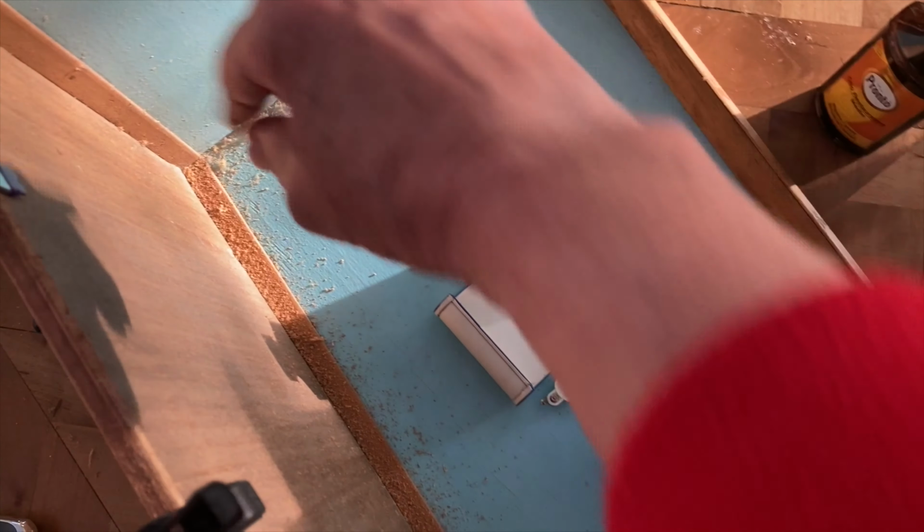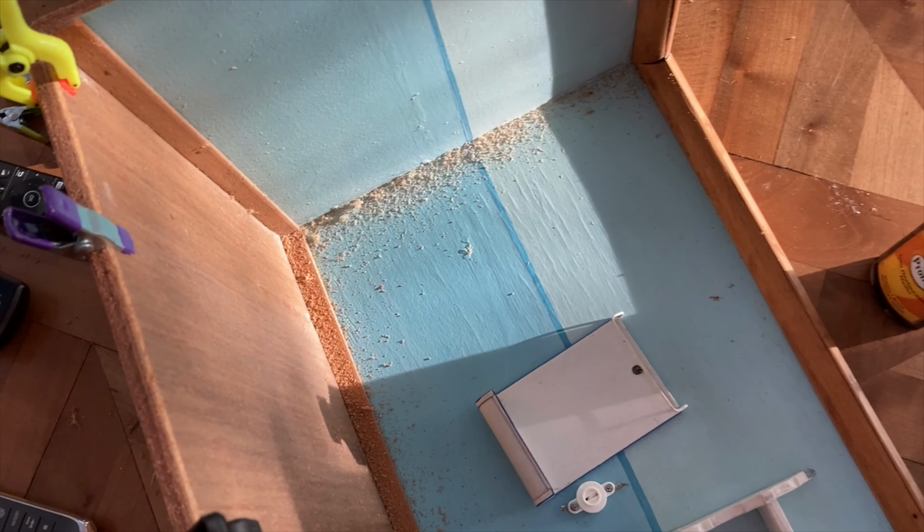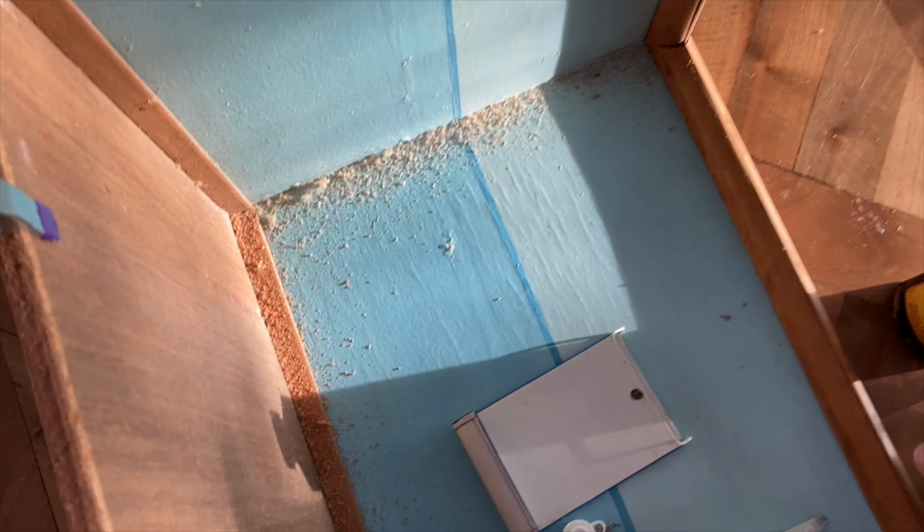Sand it here as well, the edge. And I think it's going to look good like that. And I'm going to take the clamps off. Everything should be holding really nice and tight.